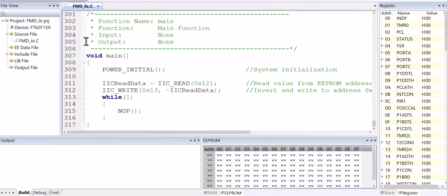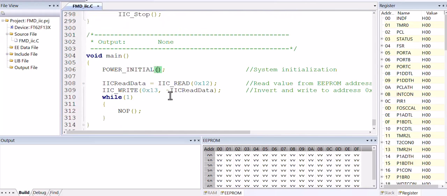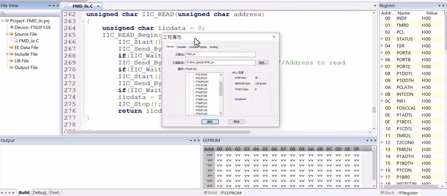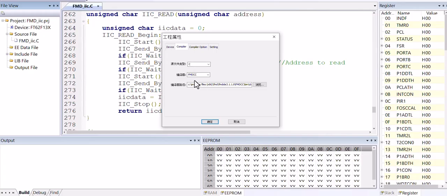I already have this project open here. To check what options I already set, this is the name of the project and the location. I already set this chip, 13X, and the compiler option is FMD CC. This is the location of the exe.